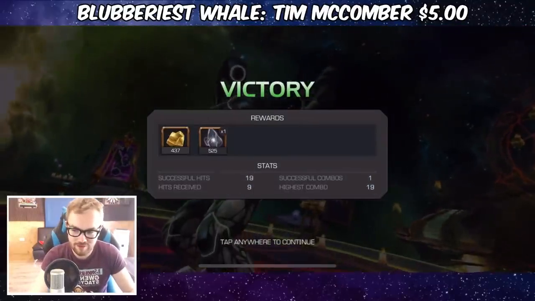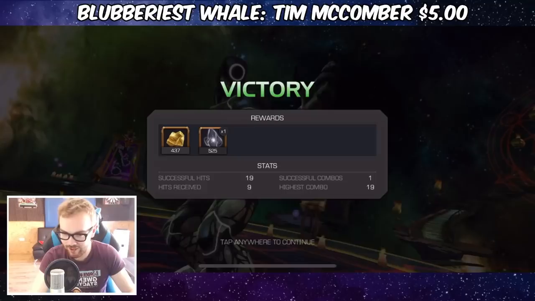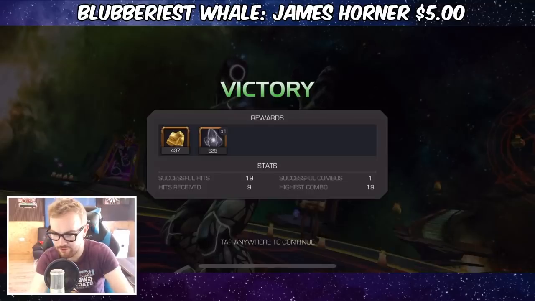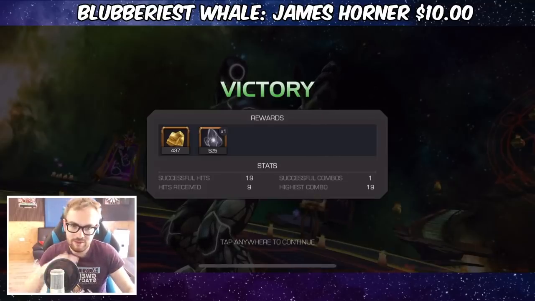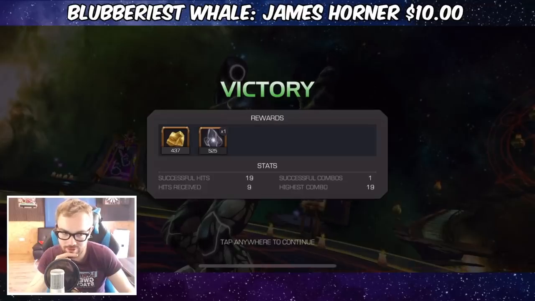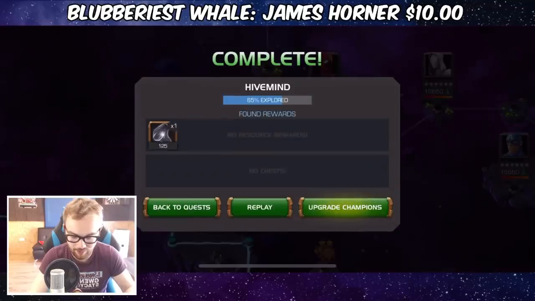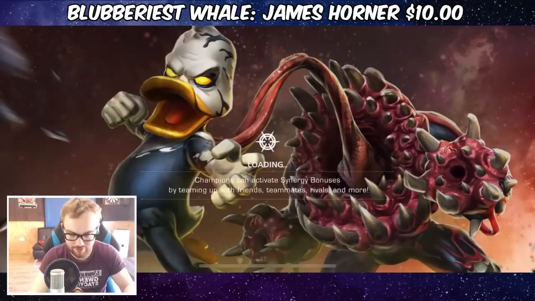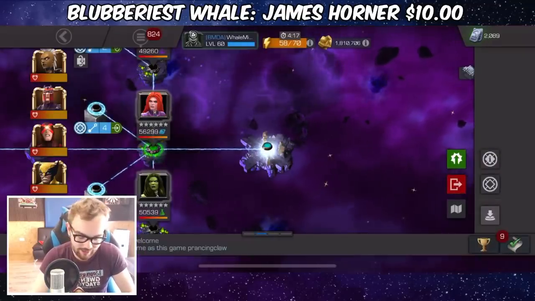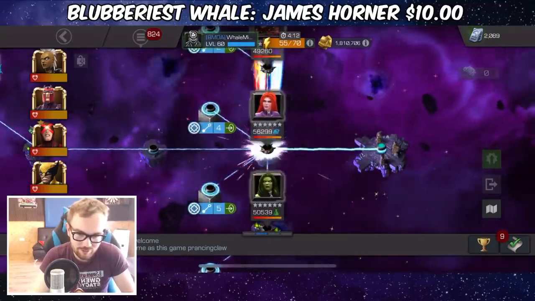Ladies and gentlemen, can we give some blubbery wells in chat for our man James Horner, dropping down that $10 super chat. So James asks, do you think Venom is worth rank 5 with his buff? I'm loving him at rank 4. I don't really see much of a reason to take Venom up to rank 5. Because for rank 5 characters, there's only one thing you really need them for, which is Alliance War. That's the big thing for rank 5 characters. Because with rank 4, you can do 100% Labyrinth of Legends. I still think Venom's okay for Alliance War, but there are better options.